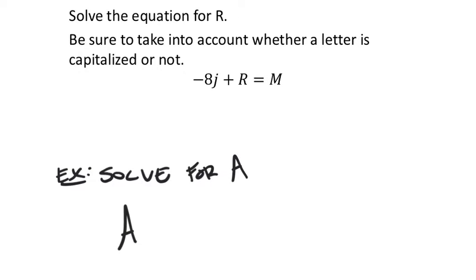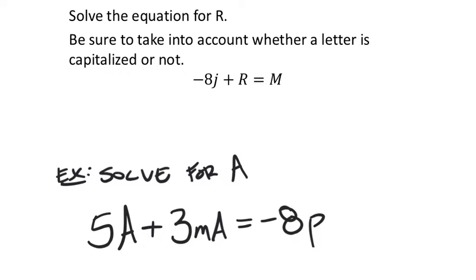So if you saw something like this, like 5a plus 3, well, we'll do ma, I guess, equals, doesn't matter, negative 8p. If you saw something like this and it said solve for a, but you have 2 a's in the equation, just skip that problem, okay? So you just say, see the solution. Don't worry about what it says because, again, I'm not worried about going over how to solve these yet. But just understand we expect you to skip these, okay?